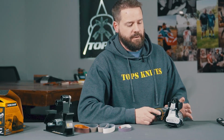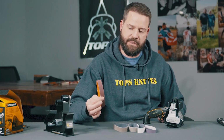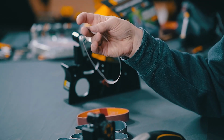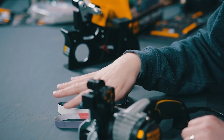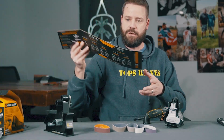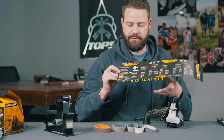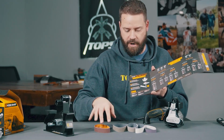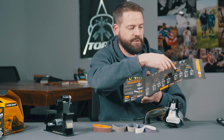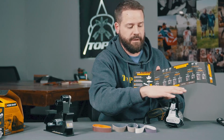Some of the basics. First, it comes with a set of belts. It comes with a full set, everything from a pretty coarse grit up to a stropping belt. And the cool thing about this system is the way it's packaged. The way that they package this in the box is actually like a quick start guide that explains the different grits of each belt, based on their color and the wording that's printed on the inside of it. And then it also gives you an idea of what belts you should use depending on what you're trying to sharpen, including the edge angles.